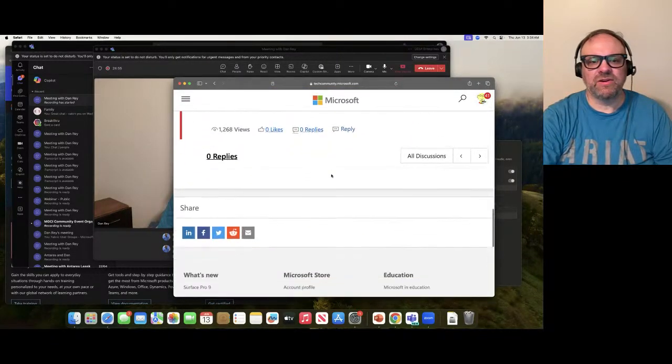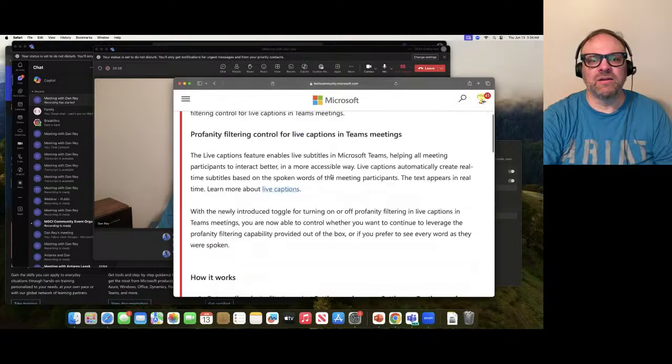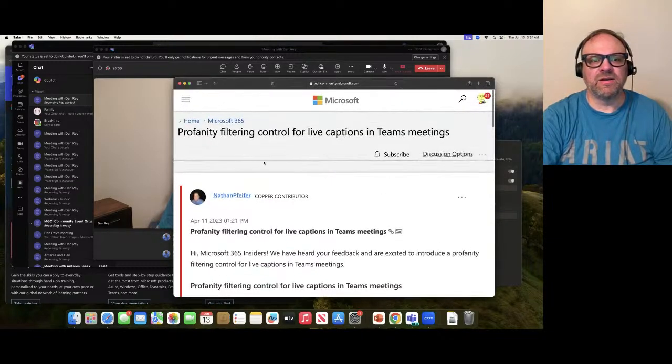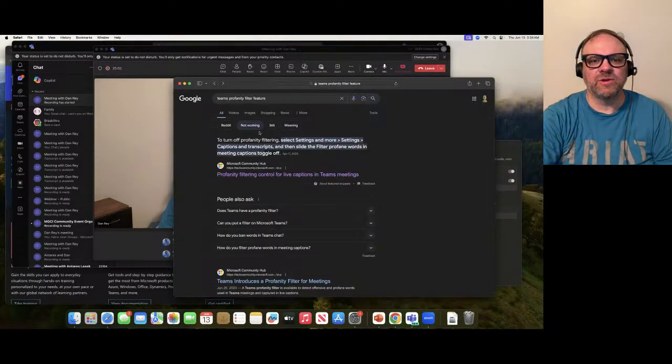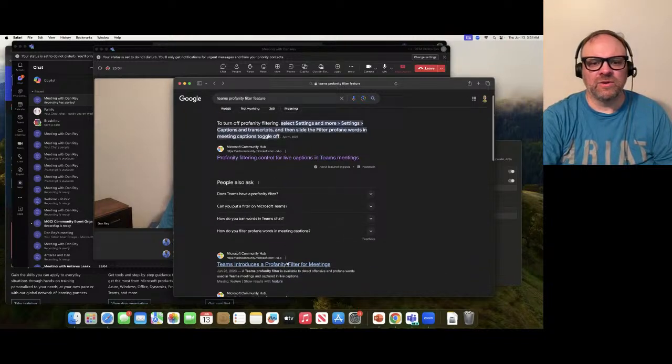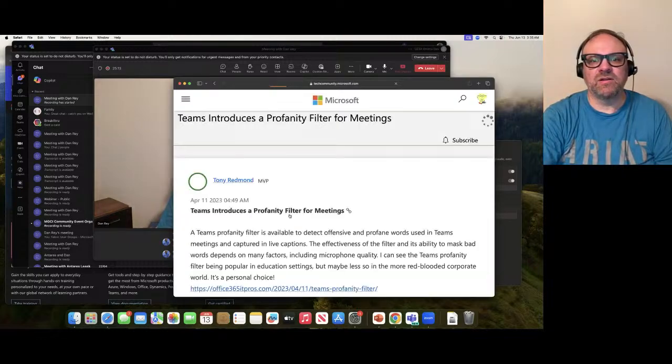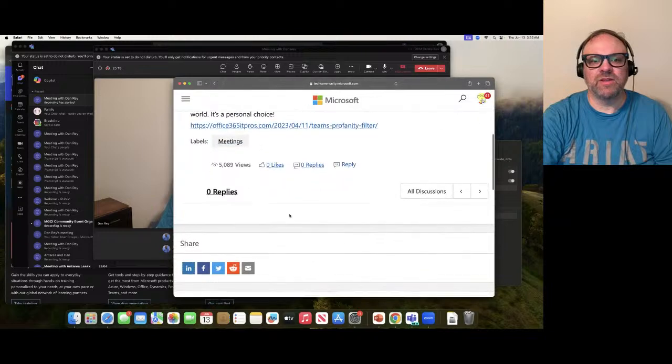They were either in this article or in the article where this was announced. I think this was the announcement, and then this was it's in Teams, not in preview. So we'll bring up the other article and see if this is the one with the comments.